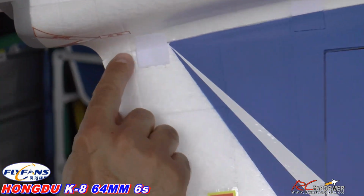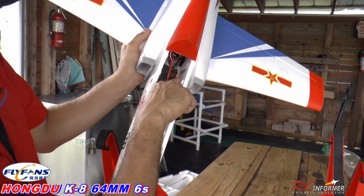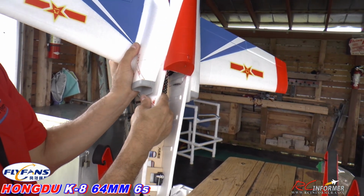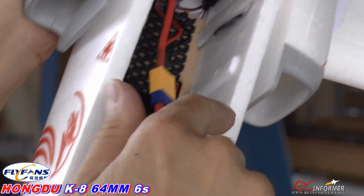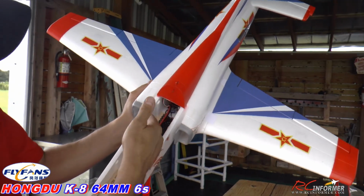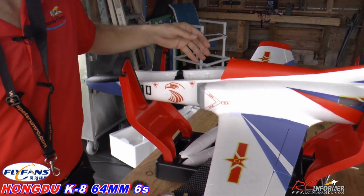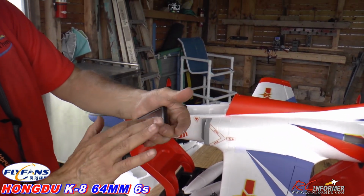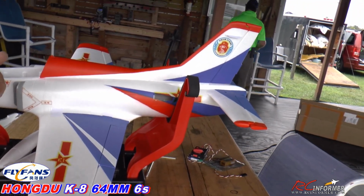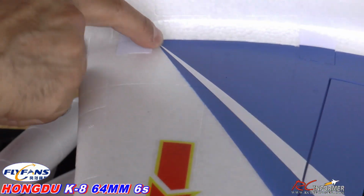CG's right back, what was it, 65 or something? Right back behind here, and it's balancing perfectly there. You see the antenna in there, okay? That's where I put the other one. The other one's attached to the receiver, and it's going straight back. So I got one back, one down, and we're good to go. The rest of everything, BEC wires, I just kind of sewed it back into place. And then that CG was, let me look through here real quick, double check. There it was, 63 millimeters, that's right. 63, which is right behind that thing. Okay, so right back behind there is where it should balance.